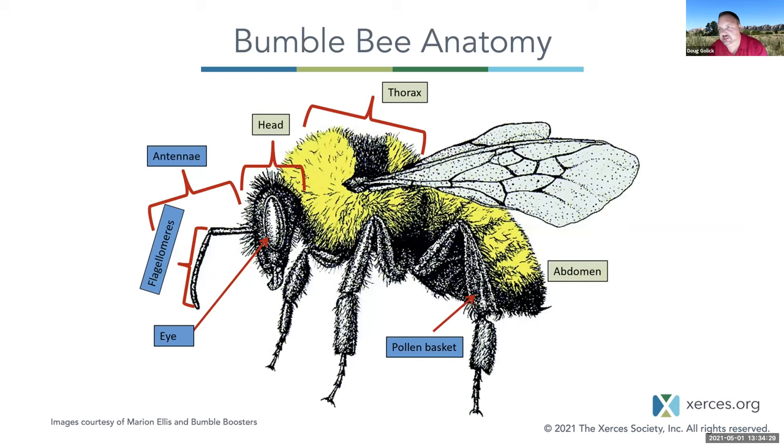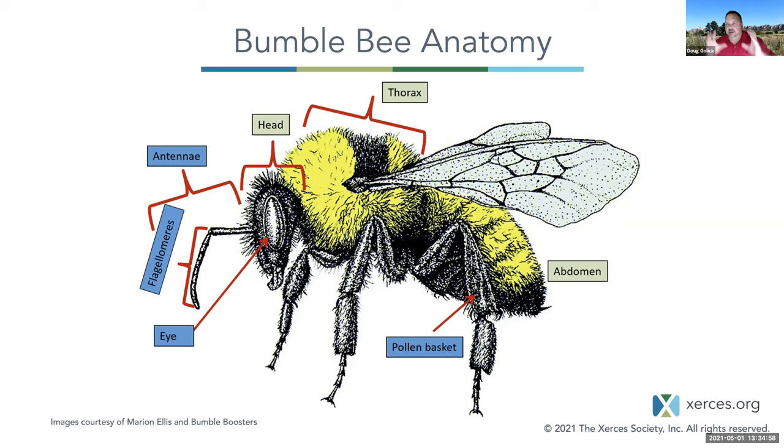There are two big differences between males and females. Most of the bumblebees you're going to see out there, most of the year, are going to be females. Those are the queen, and the workers are all female. A little bit later, as the nest hits its peak, they'll produce reproductives, next year's queens, and males. So most of what you're going to see throughout the year are the females.